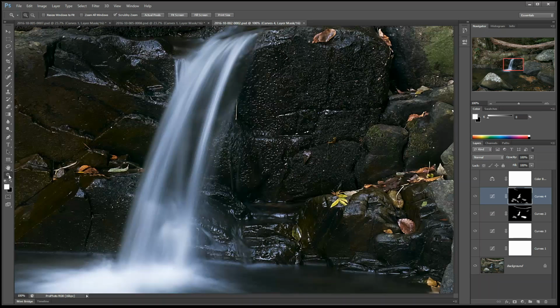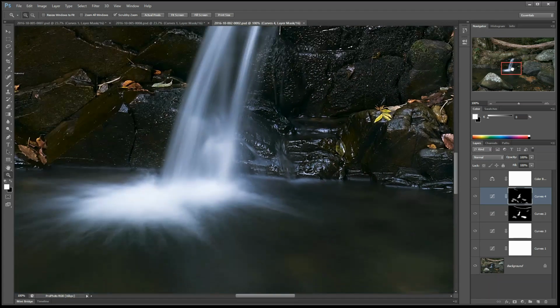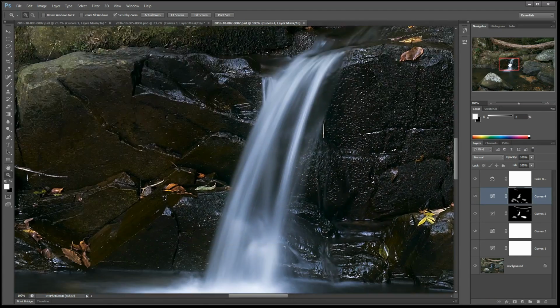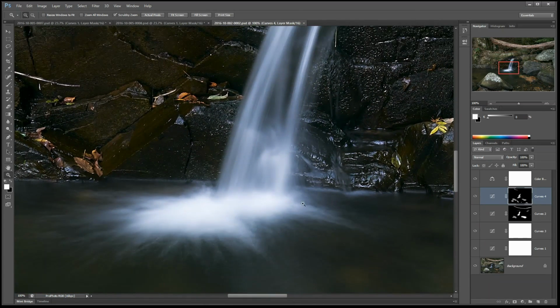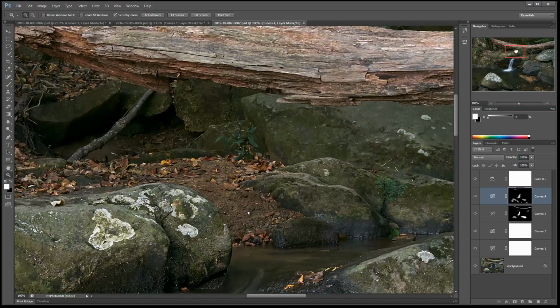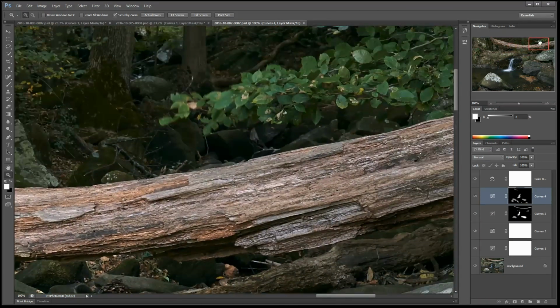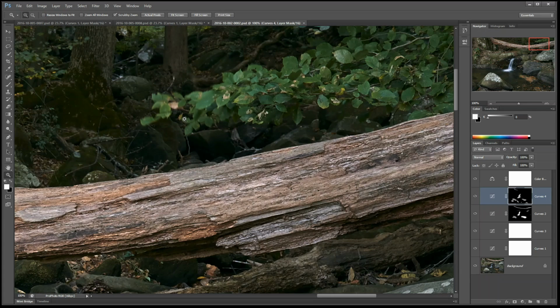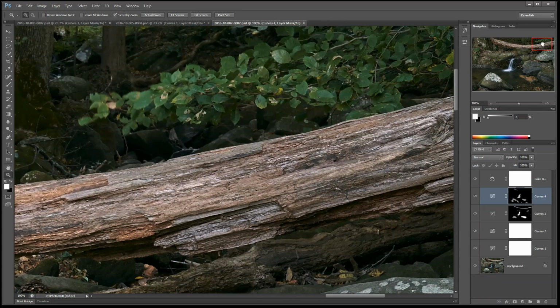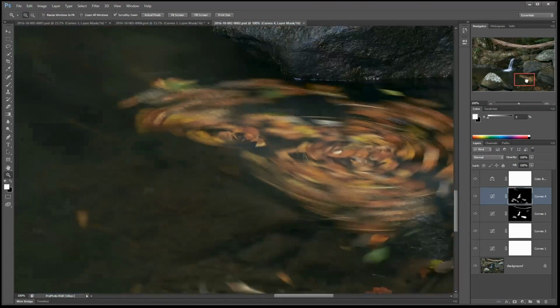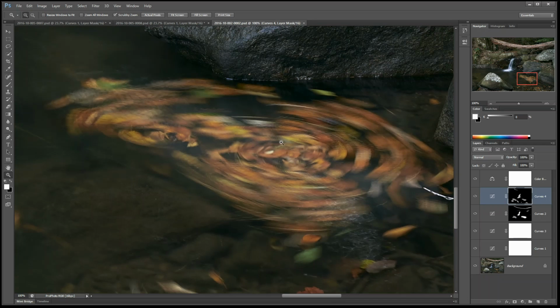So let's look at the image a little more in detail. The water's nice and blurred. There is a bit of definition where the water's hitting the pool. A longer shutter speed probably would have made this a little bit smoother looking, but overall it looks pretty good. Most of the image was static except for two other places. One, there is some blurring of the leaves here where the wind was blowing, and that's just going to happen. And another is down here where the leaves were spinning around in a pool.